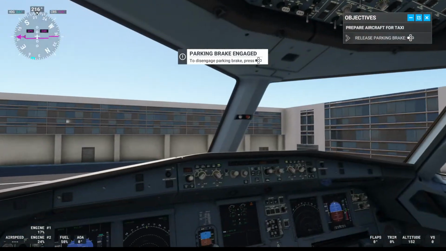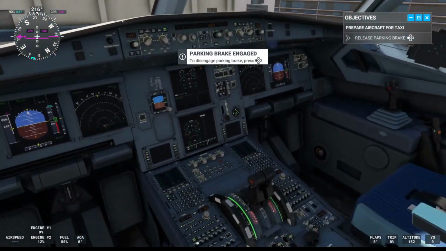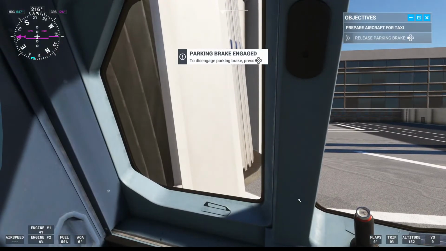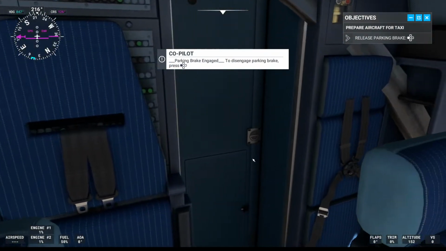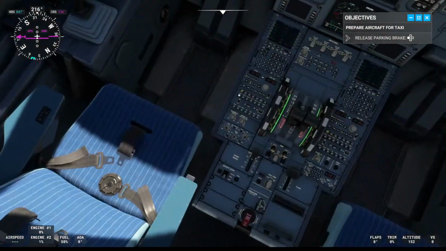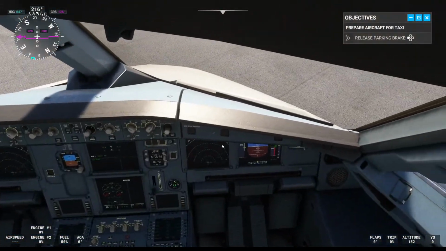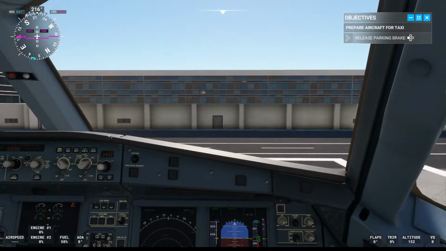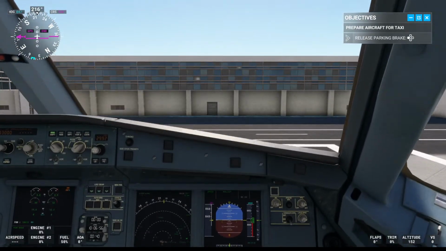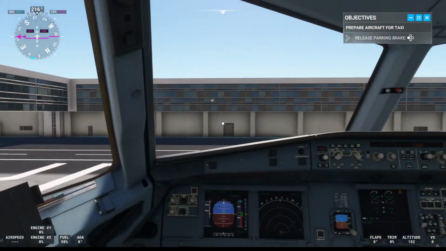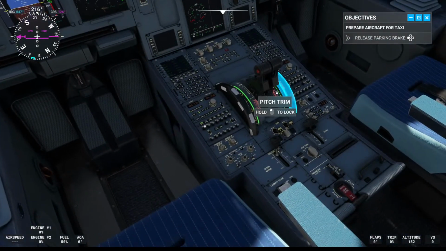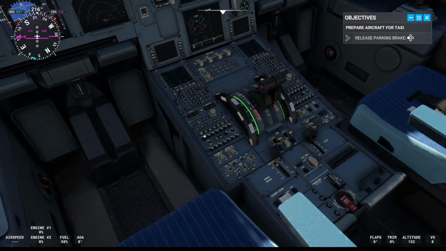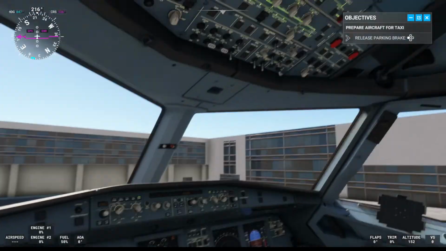We stop both engines. That could be first officer. Okay, so idle.